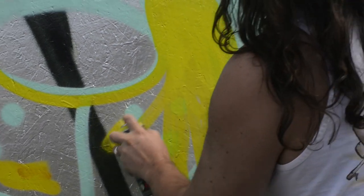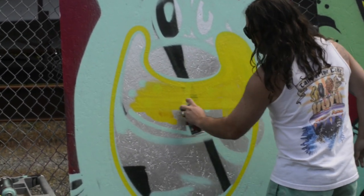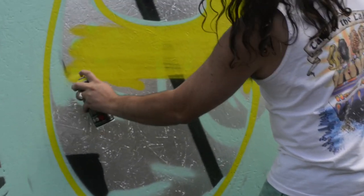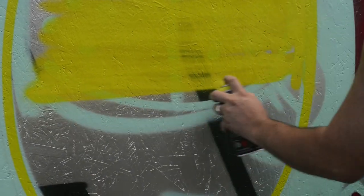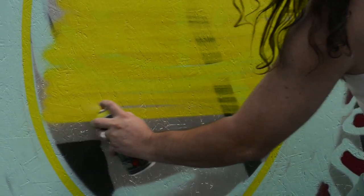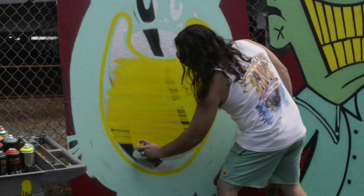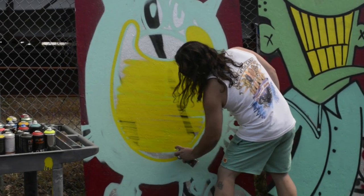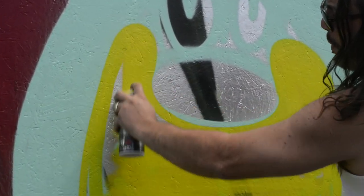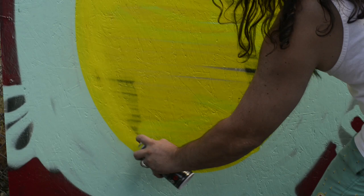It's very similar to poison green, although I find the acrylic formula does cover better. Now, will it be as long lasting as the lacquer formula in the premium? I don't know. That's a good question. Generally, the Molotow premium tends to outlast other paints, even if the other paint seems to cover better, just because the pigments in the formulation of it, the premium is just that good. So remember, the coverage you see as you paint isn't always the coverage that you're getting. The quality of the pigments matter. The formulation matters. All that matters. But as far as perceived coverage, this paint is doing quite well for me. And it's really a joy to paint with. I gotta say, I really enjoy it.